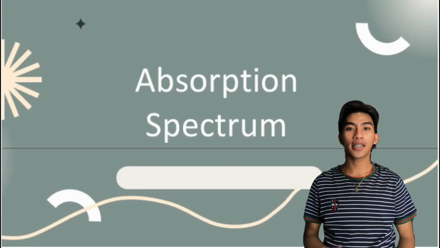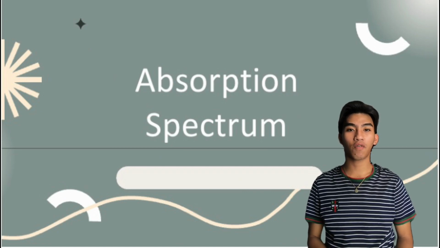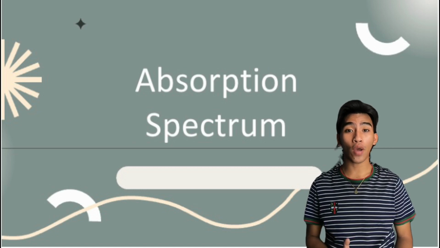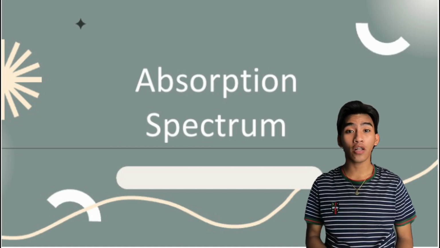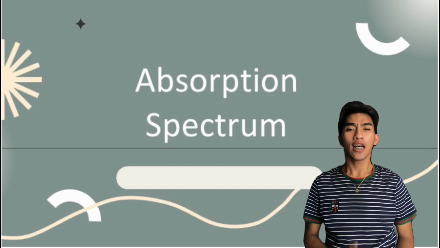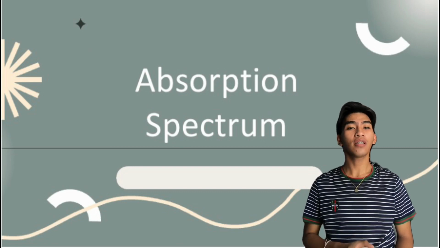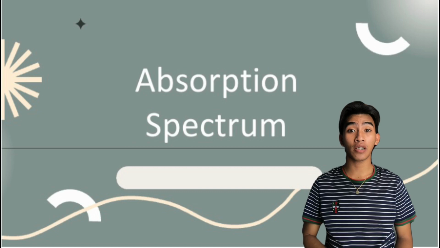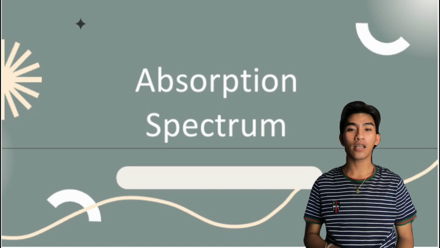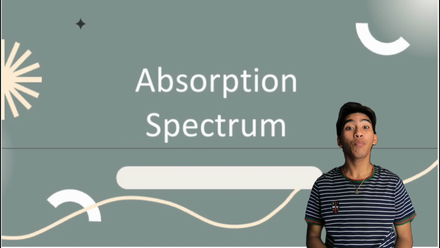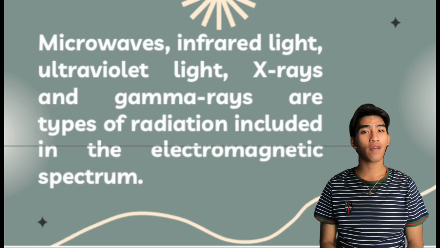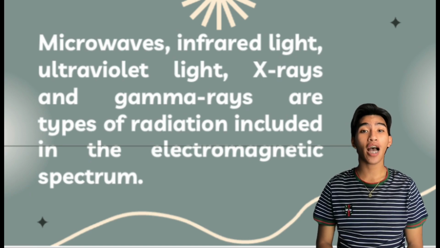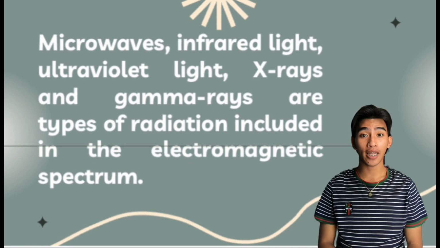We know that light is electromagnetic radiation composed of several frequencies of radiation. An ordinary light features a wide range of wavelengths with respective frequencies. Electromagnetic waves can travel in a vacuum at the speed of light. The electromagnetic spectrum consists of a span of all electromagnetic radiation, which further contains many subranges commonly referred to as portions. Microwaves, infrared light, ultraviolet light, X-rays, and gamma rays are types of radiation included in the electromagnetic spectrum.